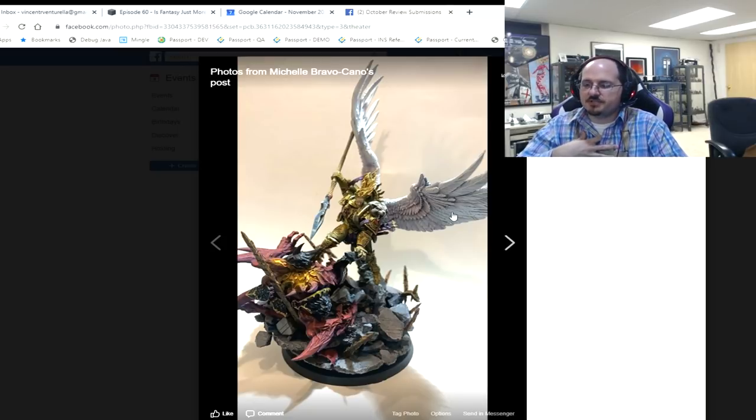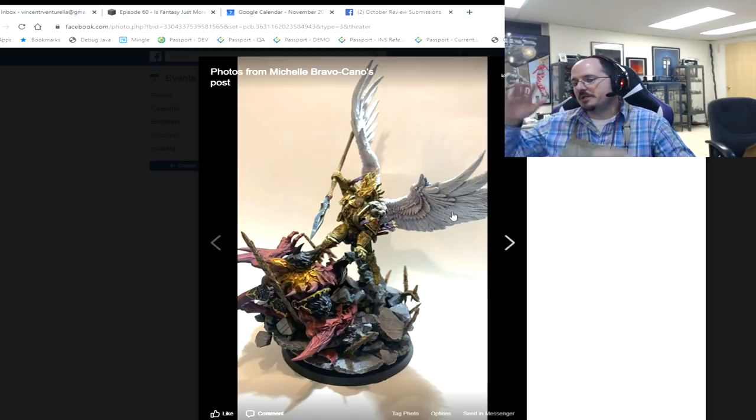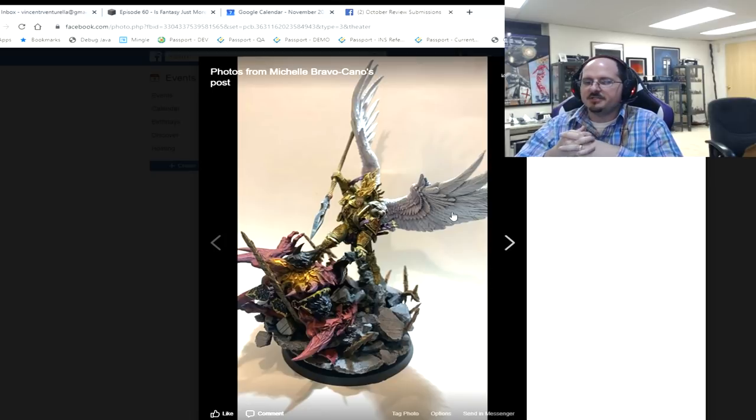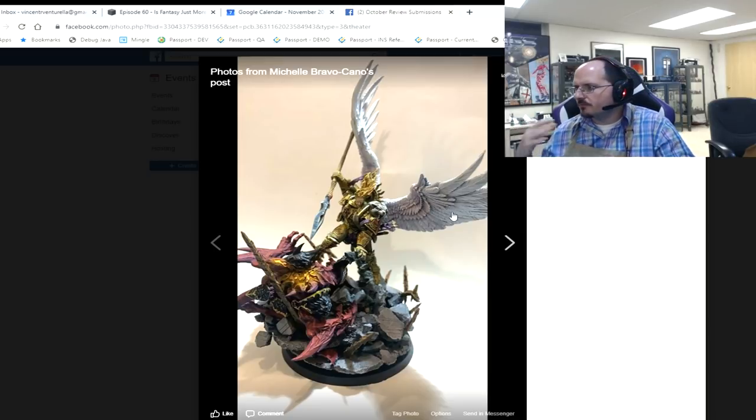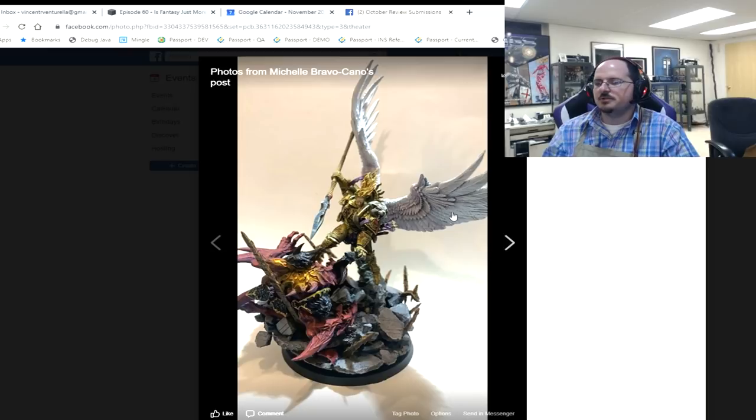Because just even understanding your color tones and spectrums is where you need to begin. This has so many differing elements and shapes and filigree and things like that. This is a very, very complicated thing. I love that you're swinging for the fences. But yes, my best advice here would be to go back and find a figure like a Stormcast. Great, great model to practice your non-metallic on. And you can do beautiful non-metallic metal on Stormcast. They have wonderful shapes and things like that to do it.